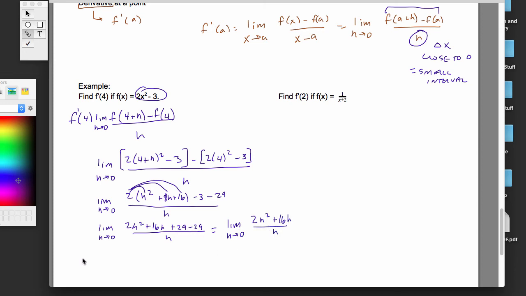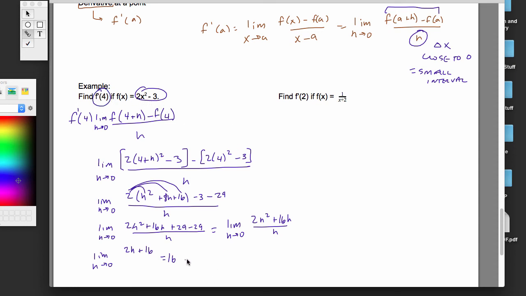Well, watch, look. This is awesome. The limit as h approaches 0, the h's cancel out: 2h plus 16 over h. Nope, my h went away. Okay, and the limit is equal to 16. It's equal to 16 because I did the algebra and manipulated it and everything canceled out. That's the limit. That's the derivative as h approaches 0. So everything works out, and that's the derivative at the point.